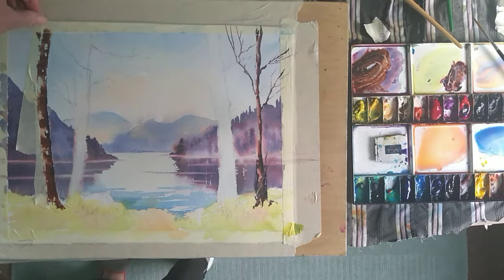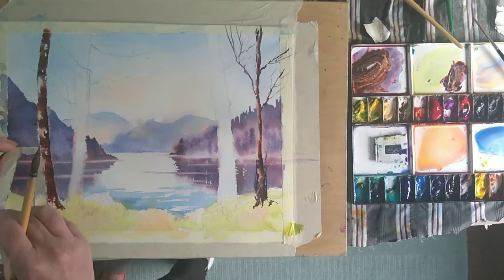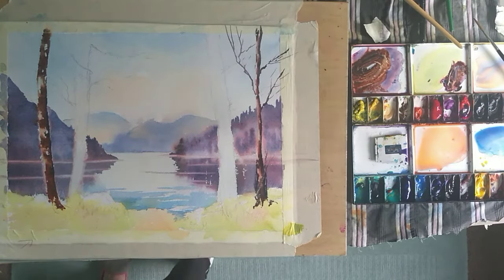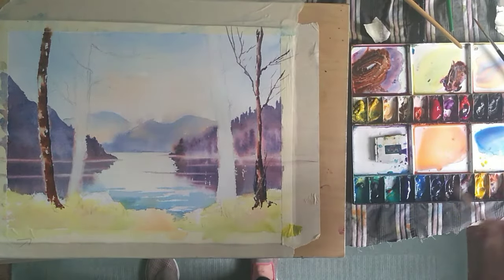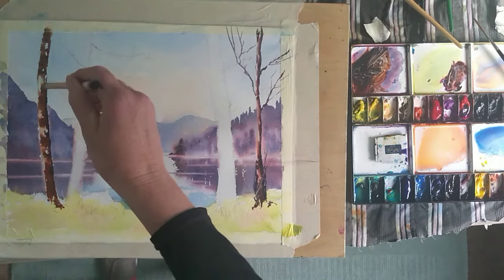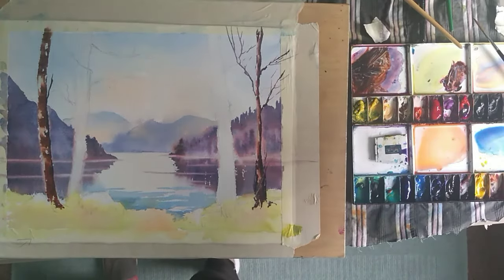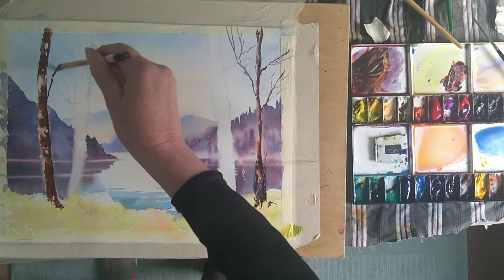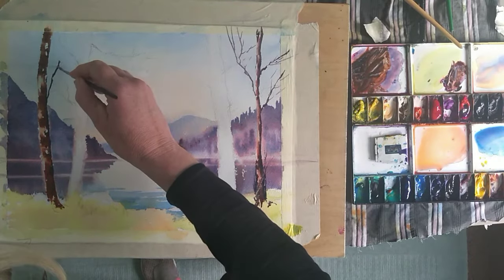So I'm going to take off this side. There you go, and you see you've got quite a nice, well, I've got a little bit of come through there, but I'll sort that out. Give that a little damp. There we go. A few little branches. I'm just going to run a little bit of clean water down these, and this is just with a rigger, so they're not too hard.